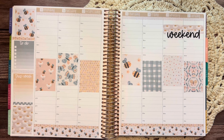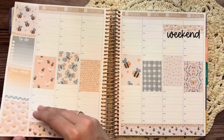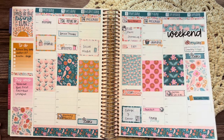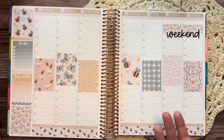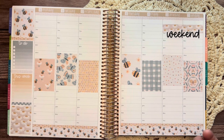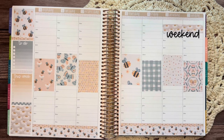Also, I don't know what I was thinking with this whole habit tracker situation, because I put it down and was like, no, the week's almost over, so I'm not gonna put it down. And I'm thinking about this past week because I planned it out late, and that's why I didn't use the habit tracker. But this week's not gonna be late because it's next week. But I'm just gonna leave it as it is. Like, it's fine. I don't feel like dealing with the habit tracker at the moment.